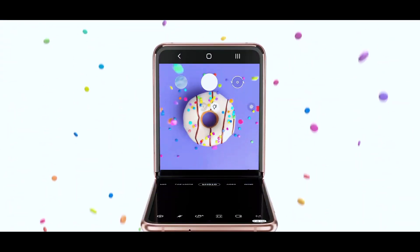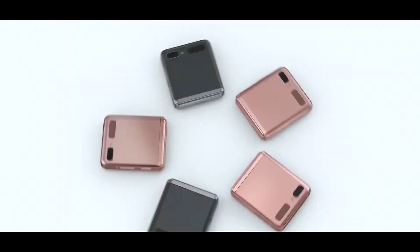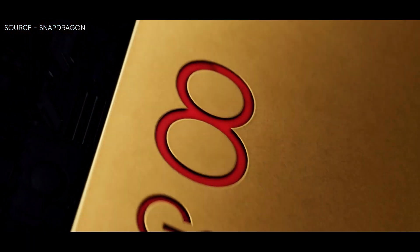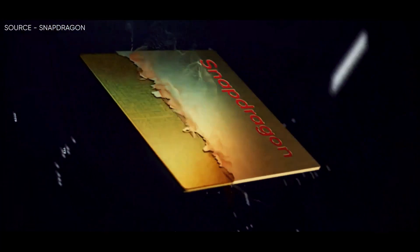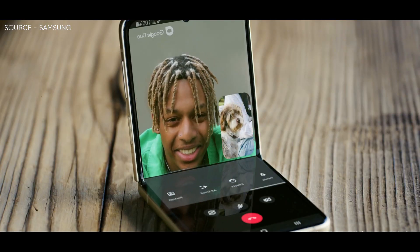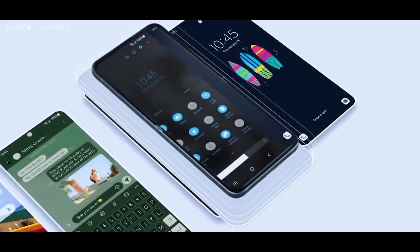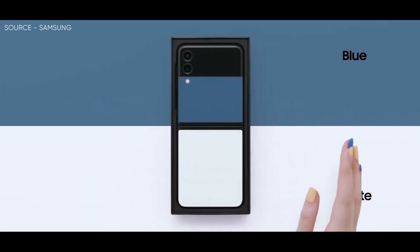As per the most recent updates, details about the Z Flip 4's chipset and battery capacity have surfaced in two new listings. The first is a Geekbench listing for the Samsung SM-F721U, believed to be the Z Flip 4, powered by the yet-to-be-announced Qualcomm Snapdragon 8 Gen 1 Plus chipset. The listing reveals the chipset bears the Taro codename and features a maximum clock speed of 3.19GHz for the Cortex-X2 CPU performance core, an additional trio of cores clocked at 2.75GHz presumably of the Cortex-A710 variety, and four power-efficient Cortex-A510 units running at 1.8GHz.